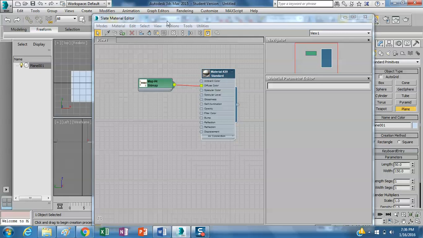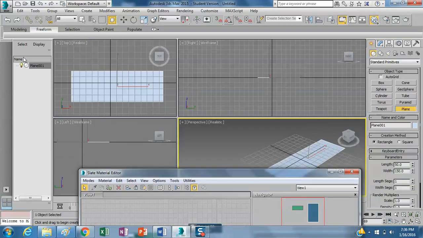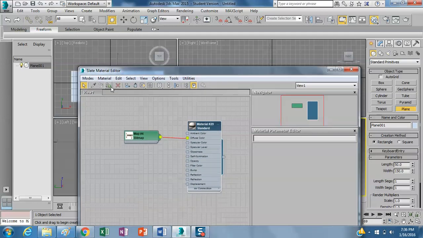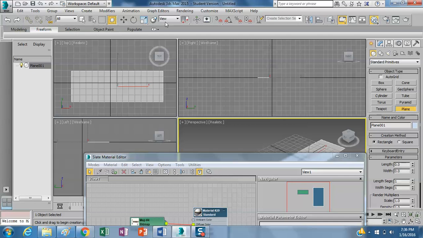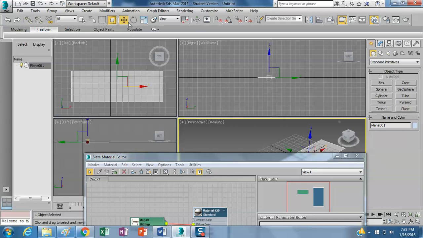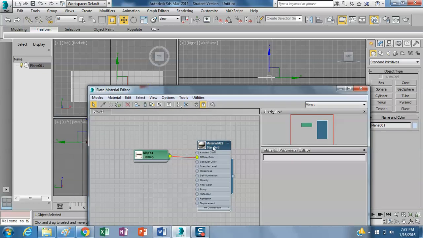So now what you want to do is apply this material to your plane. So I'm going to click on the plane here and just make sure that that is selected. And then I'm going to go into the material editor, and you'll see this little box here that says assign material to selection. What you want to do is click on this so that the material is then applied to that object. So I just click there, and do we see it? We do not see it. It is interesting. Let me select this thing and go back to my material here and assign the material to selection. I don't see it.